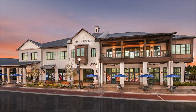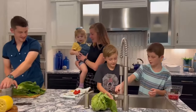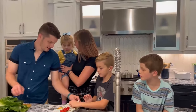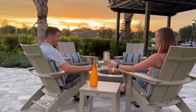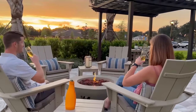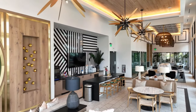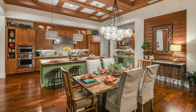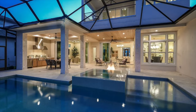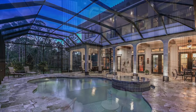At Gray Street Studios, we strive for perfection in our techniques and apply the latest technology advances in order to deliver memorable experiences for our clients and their buyers. We measure our success by the satisfaction we create. That is why our team consistently reviews our process and takes great care to accurately capture your style. Remember, photography is the first thing your client sees when they visit your website.